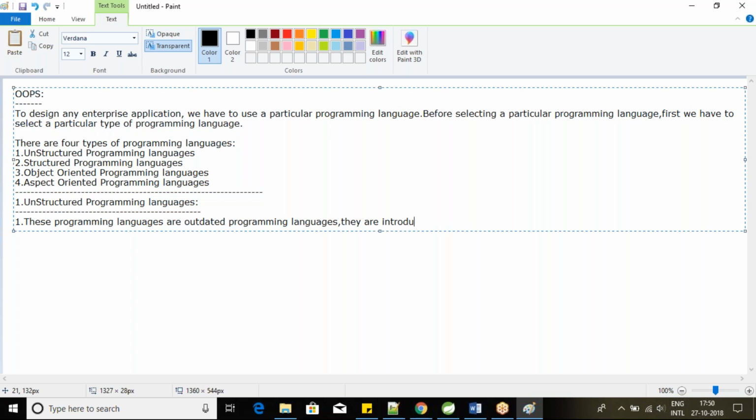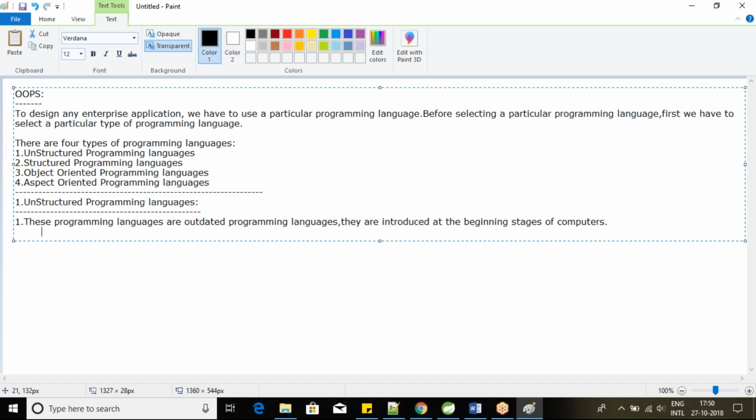They were introduced at the beginning stages of computers. Example: BASIC is one of these programming languages, and Fortran. Maybe you heard of Fortran. These are the first, comparatively old programming languages.